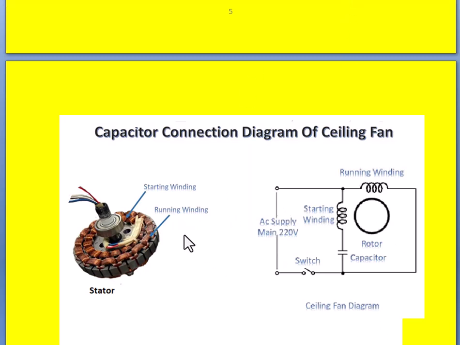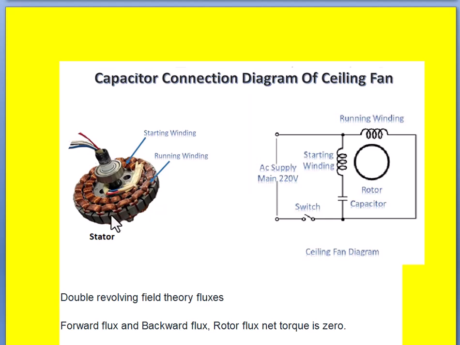When we look at the real main winding and starting winding, running winding means main winding, starting winding means auxiliary winding. So this is the core, and the core has the slots like this. There are inner side slots, similarly outer side slots. In the inner side slots, auxiliary winding will be connected like this, and the outer side slots are fitted with the main winding like this, and this is the shaft through which these windings are connected properly to the supply like this, and this is called the stator.